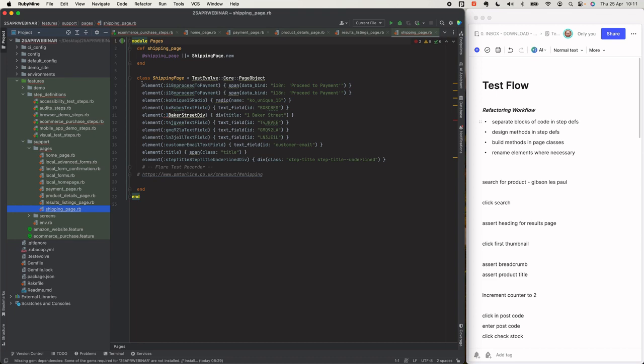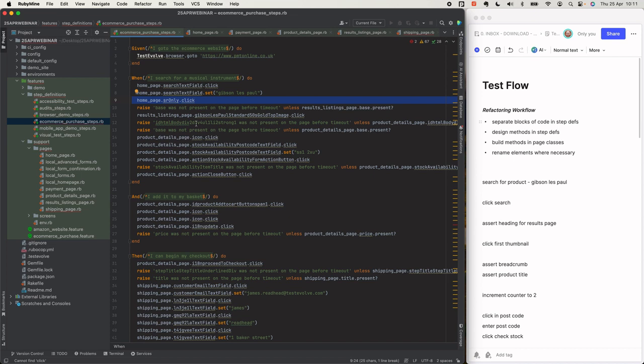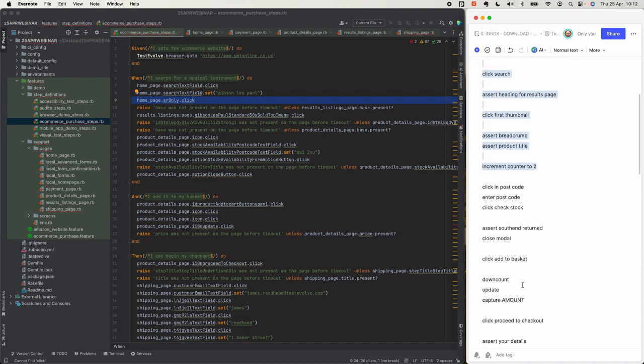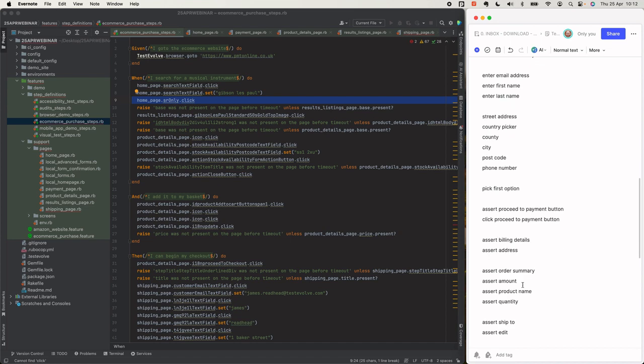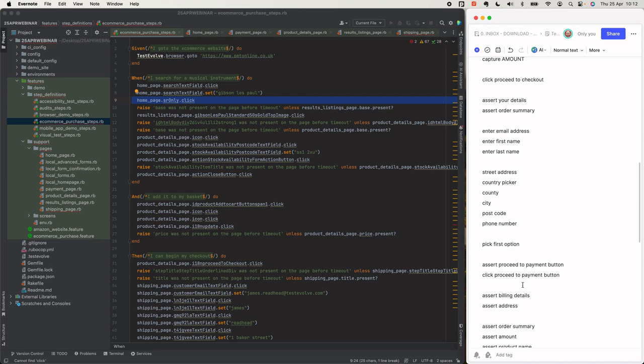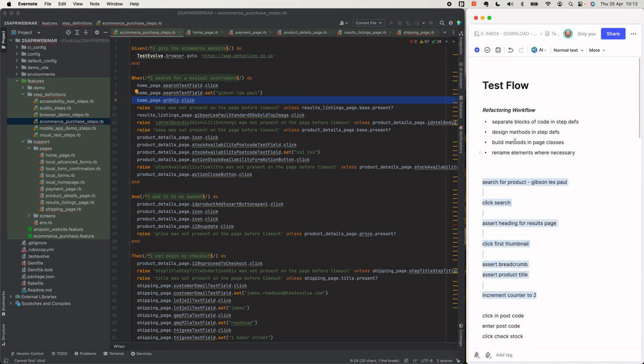So there's a particular workflow that I like to go through. I'm going to come back to the step definition file, and it kind of encapsulates everything, right? It's all of our Cucumber steps, our BDD steps, and the code that was recorded. What I've got here as well, just as I was going through and recording my journey, I made a brief note of what I was doing. It's always a good thing to do when you're building out an automated test for the first time, so you can always come back and see what your flow of events actually looks like.